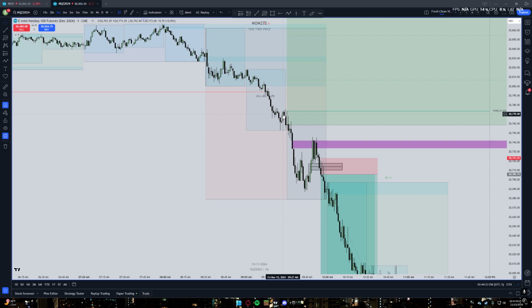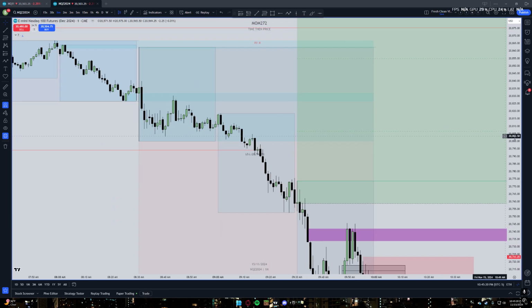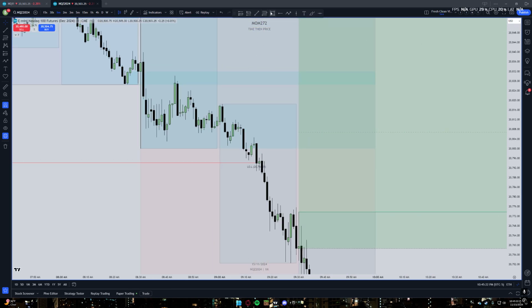So we re-delivered price. So this is now a balanced price range. Price has been delivered to the sell side and to the buy side. So this is a balanced price range. And then we come back below it. We came up on this wick, tapped into it, and we sell off at open. Right here, bearish fair value gap we came back into. So I'll say this too, I guess might as well in this video. I already told Ben a little bit about this.